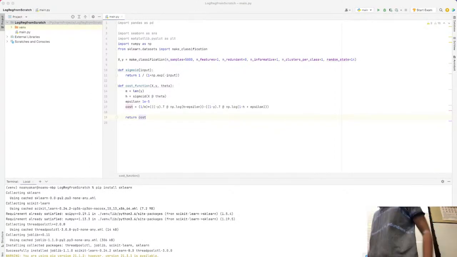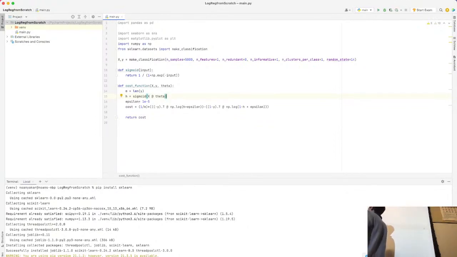So what does this mean, this cost function? So what we described previously is that 1 over m is the average. And this transpose, what does transpose mean within matrices? Transpose means you're switching the rows and the columns. And so we're taking the negative y value, switching the rows and the columns, matrix multiplying that by the log of h plus epsilon minus 1 minus y, transposed matrix multiplied by np dot log 1 minus h plus epsilon.